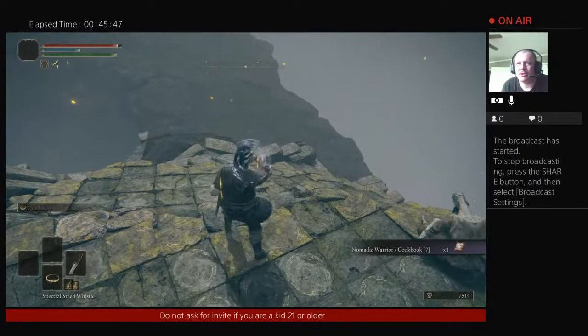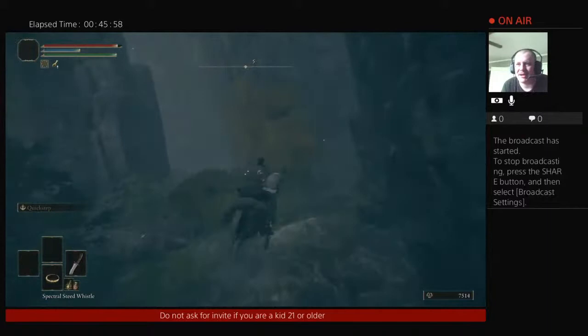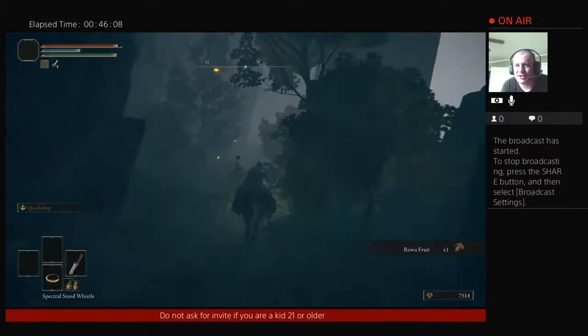So grab the Nordic Warrior Cookbook. You could go get this Ash of War, which is a shield, it's your very first one. I just bypass that, go up this trail behind the castle, which Evan already knows this trail anyway.